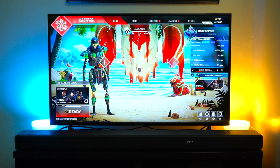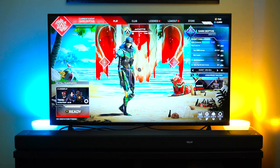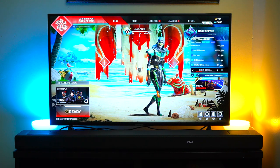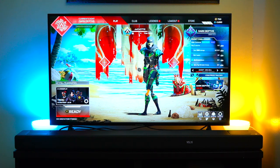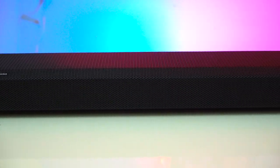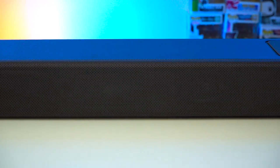Now first, let's talk about the design of these soundbars. Both the Sony and Samsung soundbars do a great job of disappearing when you're watching a movie in a dark room, because both of these soundbars are using materials that do a great job of not reflecting any light. The Samsung has a non-reflective wire body, whereas the Sony is mostly speckled plastic. And this is good because soundbars are supposed to be heard, not seen.